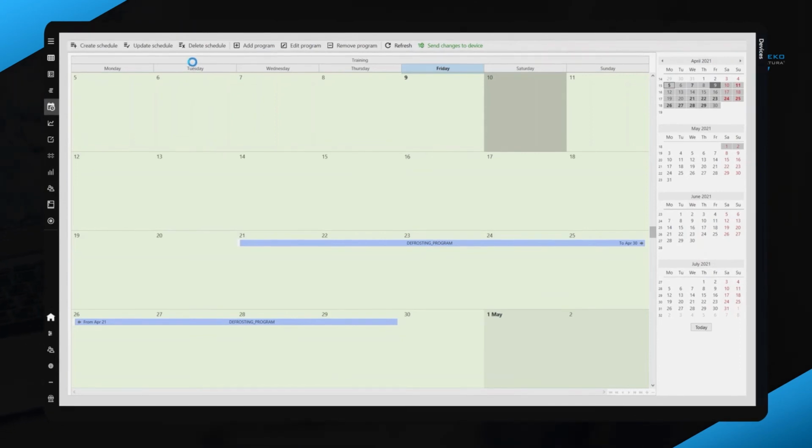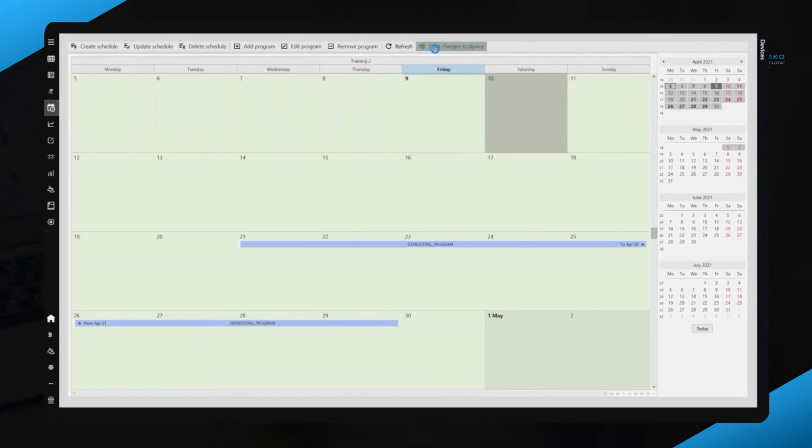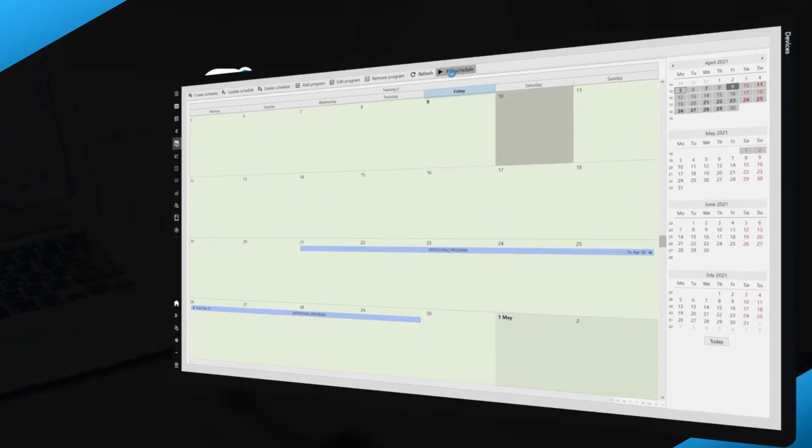The Schedule Edit button allows you to change the schedule name. Remember, the data must be sent to the unit or deleted.